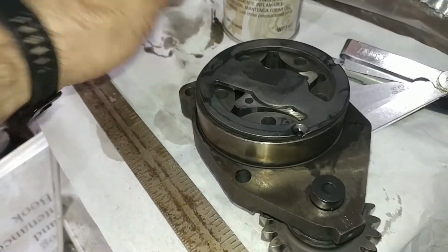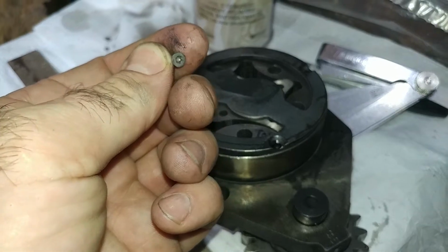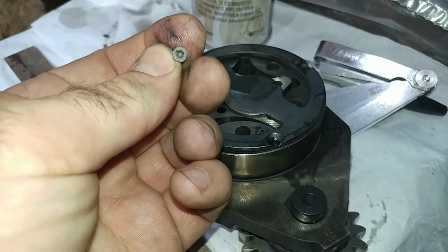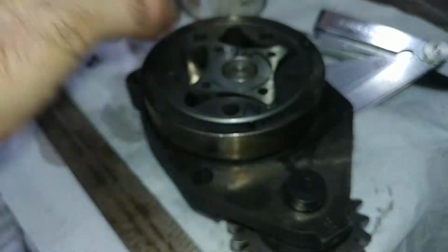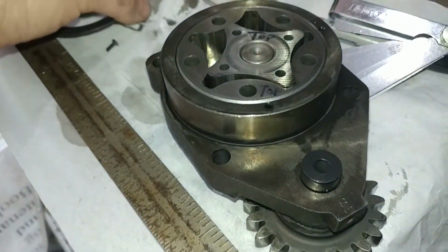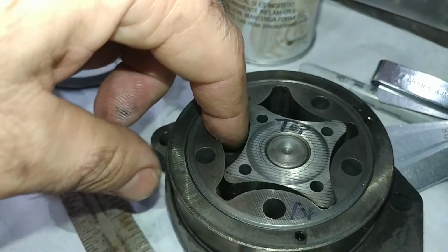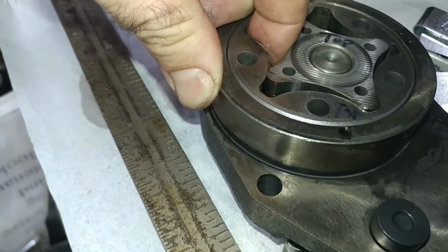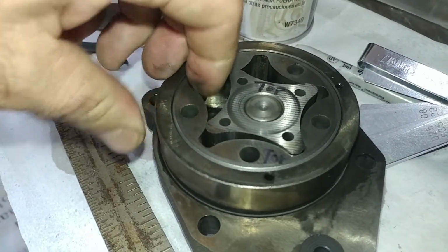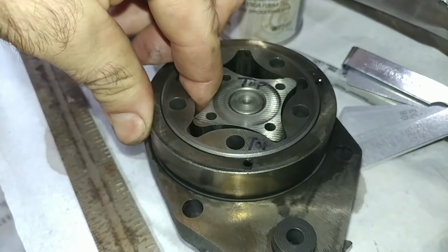We have to get into these guys to start cleaning it so that you can check the clearances, which you do have to do. You have two T10 screws, so you're going to go ahead and pull those guys off. You're going to wash everything up with solvents. So you're going to want to pull, and we'll go ahead and see if we can do this here. Boy, one-handed, that makes it tough. Let's see if we can get in there.